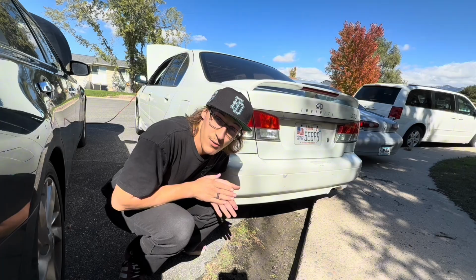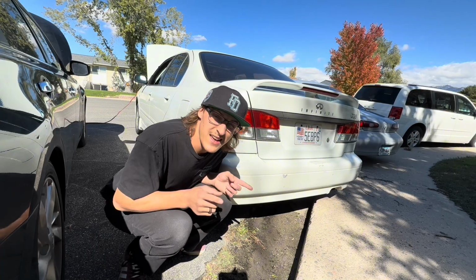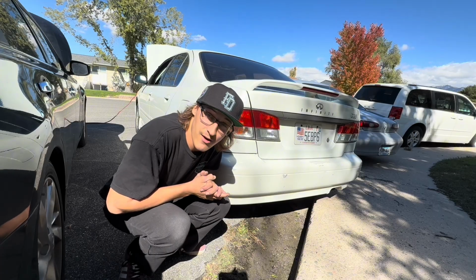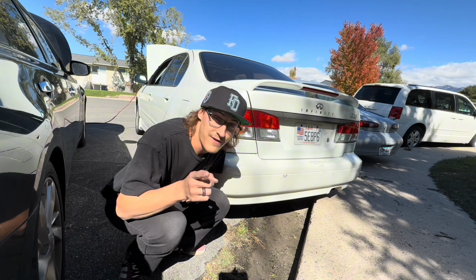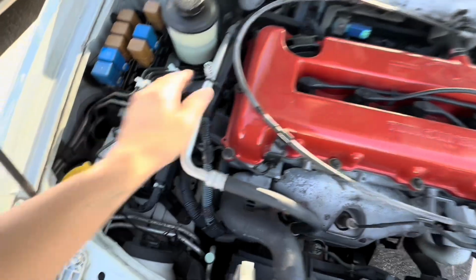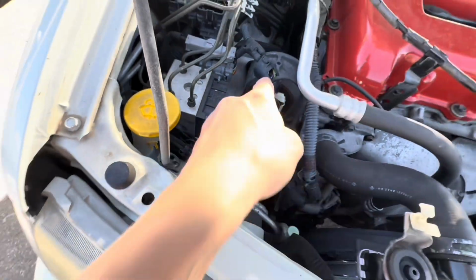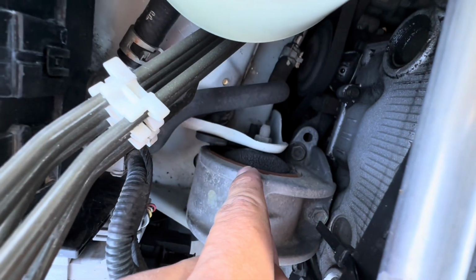Then the next thing we're gonna do with this car, maybe wash it up, take some pictures of it, post it on Facebook Marketplace. That's right, this baby's going for sale. If you guys are looking for an Infiniti G20, we've got one. 5-speed manual, SR20, can't get better than that. Let's check her out. She's vibrating a lot. Sounds like this mount is loose. Oh yeah, we're blown out, look.